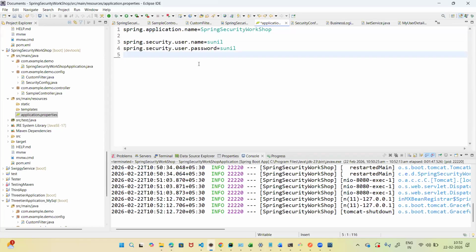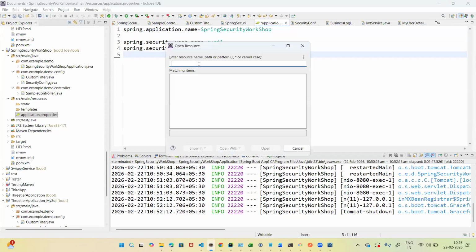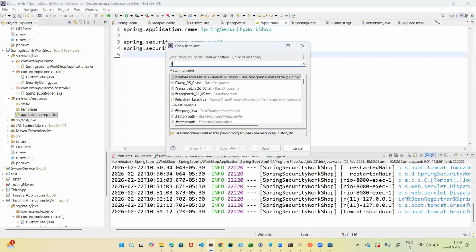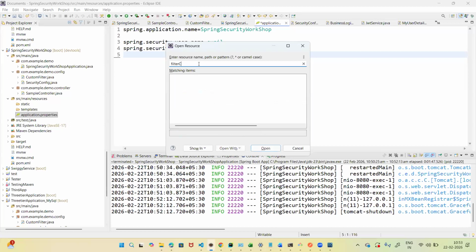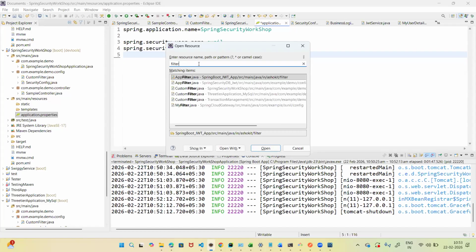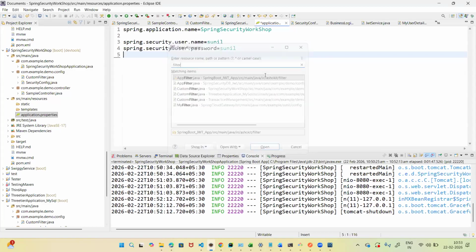If anyone remembers, can you tell me? Control Shift R. Do you want to open the resource or the file? I used to have IntelliJ in my office, so I forgot. Control Shift T if you want to open the file.